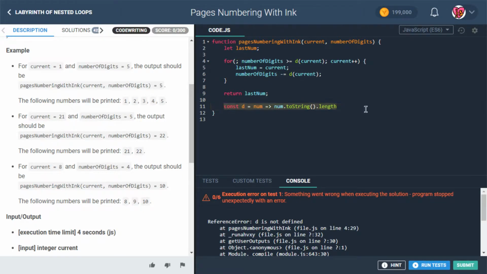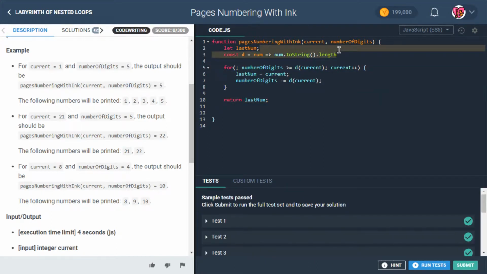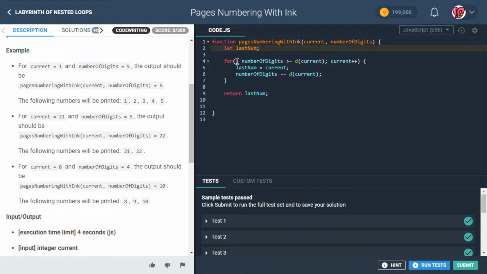No, it's saying d is not defined. So apparently this part is not getting hoisted in the same way as that other stuff, like if it was a function. So I guess function hoisting and variable hoisting are a bit different, but check it out. I'm going to stuff it right in here. This is something we're using only in this loop, so we don't need access to it outside of the loop. I could define it right at the very beginning of the loop if we wanted to. In the interest of keeping the size a little smaller, I'm reducing these to single characters, but that's generally not a great practice, so I wouldn't necessarily recommend that.